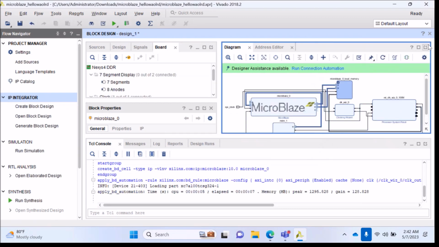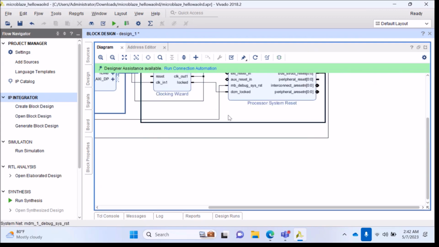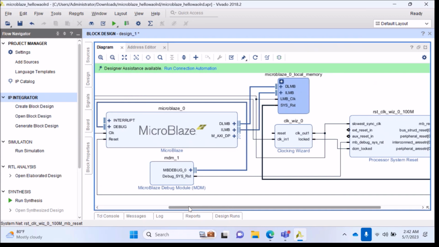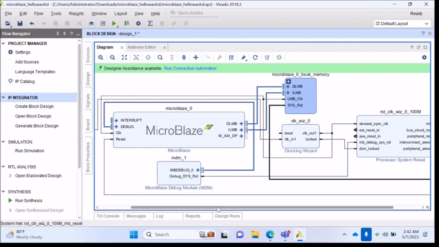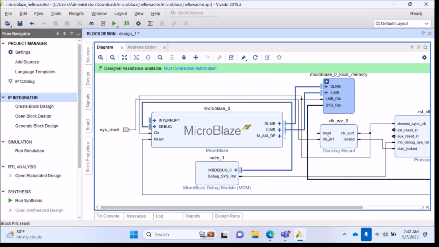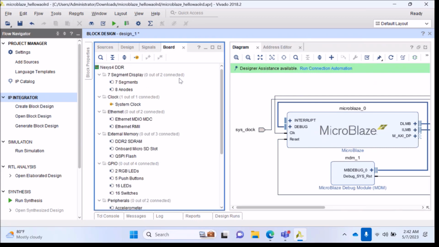Okay, as you can see, it has created some additional block components for us, like the processor system reset block. Then we have this Microblaze local memory, and then the debug module. Now we have to connect this reset. So we will come back again to this design and click board.